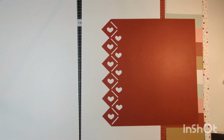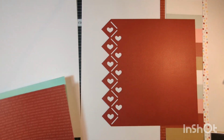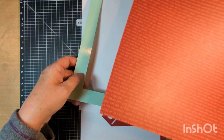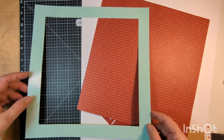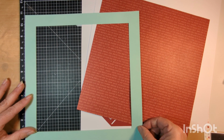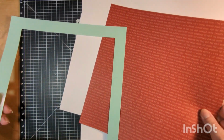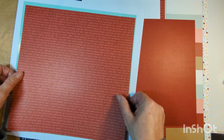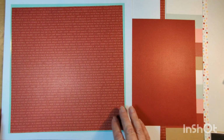And then for the other page, my left-hand page, which is going to hold the main photo, I took a piece of this shiny cardstock that we had on sale a while back, and I cut that down to, looks like, 10 3/4 by 10 3/4, and then I got out the center so I could use that for the photo mats. And then I'm going to lay that on my white daisy, and this piece of the pattern cardstock is going to go on top of that, and then that will create a little border around there.